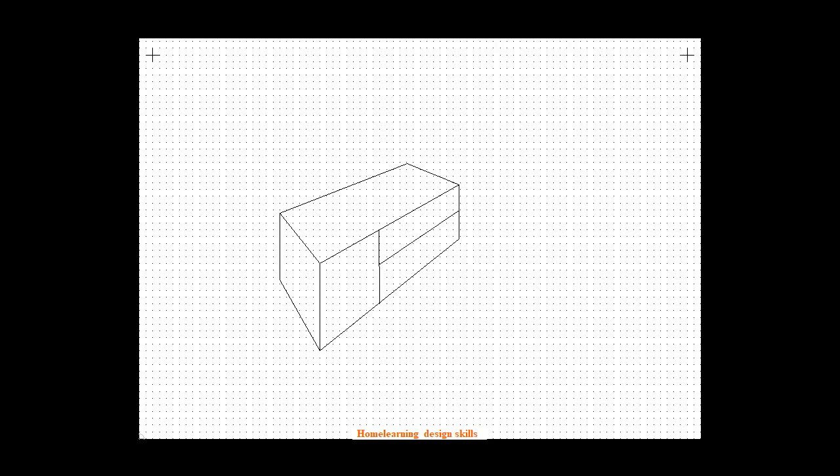So what I'm going to do next is literally click onto here, take that back to vanishing point 2, and what I should be left with is now a unit that looks very similar to this. Now I could, if I wanted to, add things like a plinth or some feet, so I am going to add a plinth onto this.